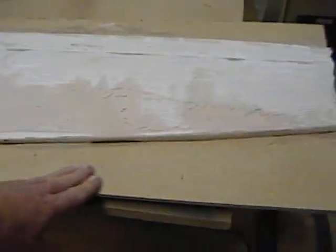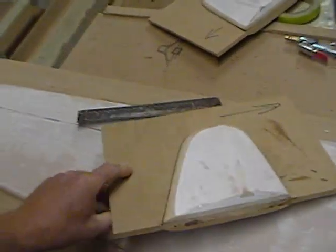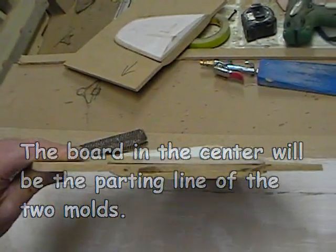The piece in the middle is really just a divider — I have it screwed down now so you can't really see it. But back in there is the bottom half of the wing. It's going to be a two-sided mold. These are the tips, and as you can actually see here, it's the same thing. I have the bottom piece sandwiched on there with the angle already cut. Before I make the mold, those will be attached to the end.